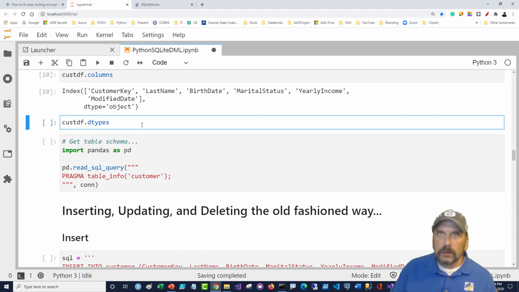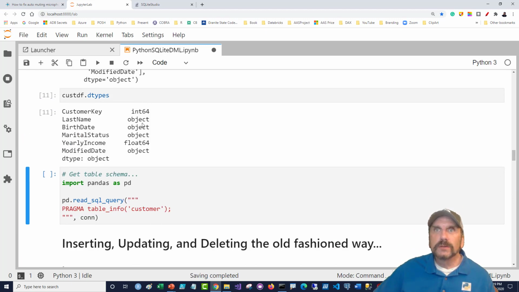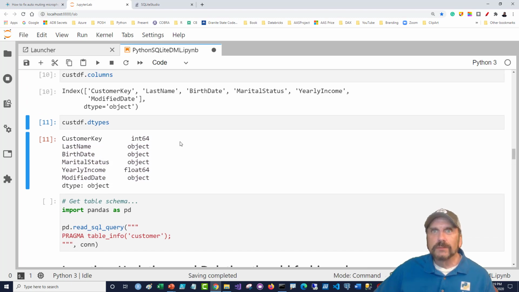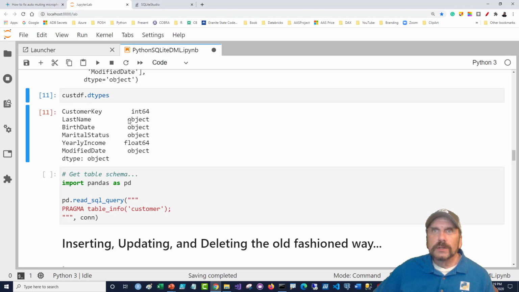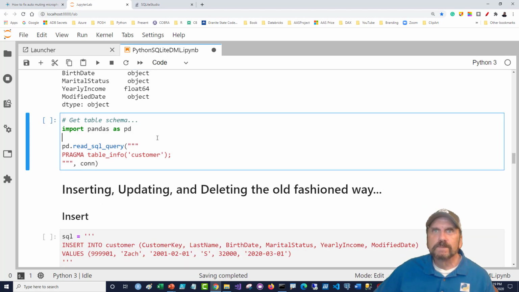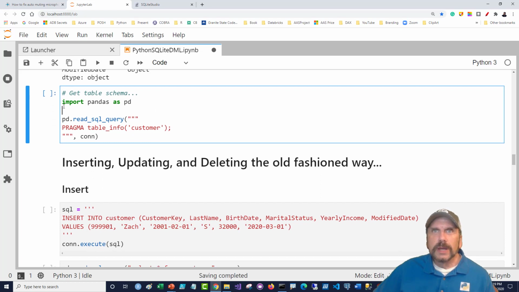We can also get something a little more informative, like not only the names, but the types, and nicely listed, suitable for framing. So this is two ways. I definitely prefer the second because it tells us types as well. Generally, when you're dealing with data frames, if it says object, it means it's a string, so you can pretty much infer that.